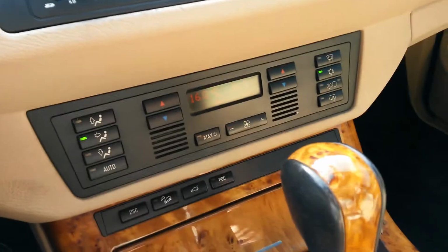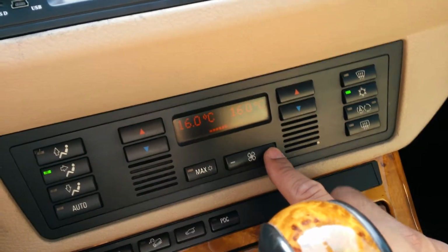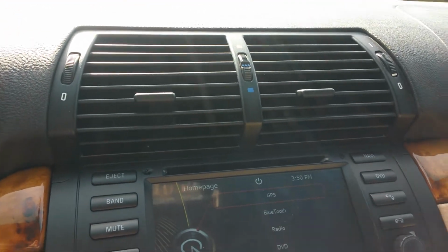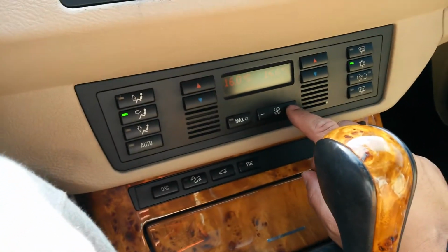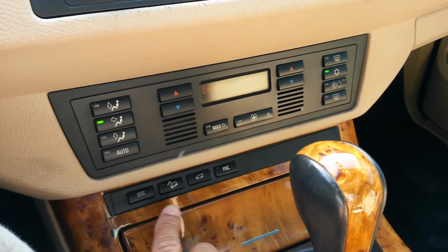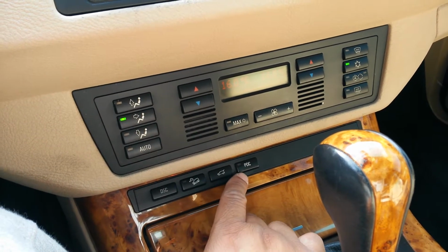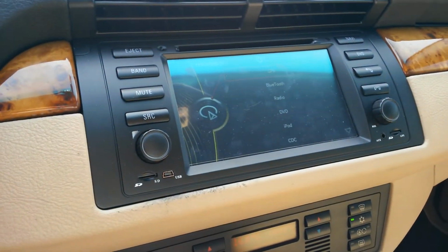Now of course you can't feel the AC, but you certainly will be able to hear it coming through the vents. So very strong, I'll have to raise my voice slightly. Drop that down. I'm sure you'll trust me after all these years of letting you know that the AC is nice and cold. You've also got the button for DSC, hill descent, opening the tailgate, and of course the park distance control, the front and rear sensors that are on the vehicle.